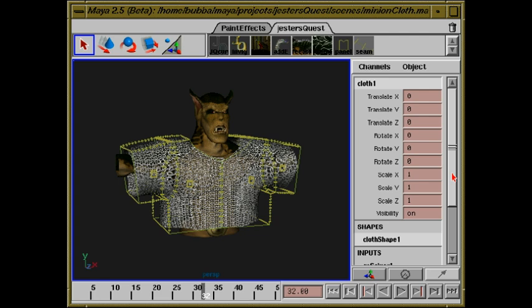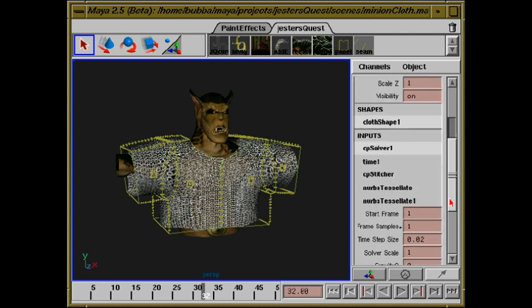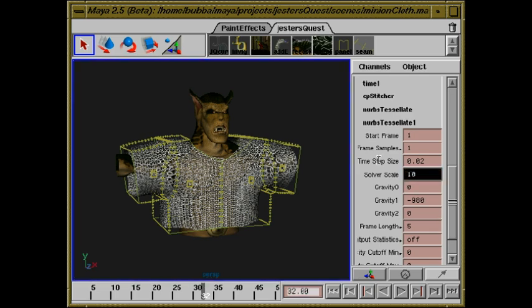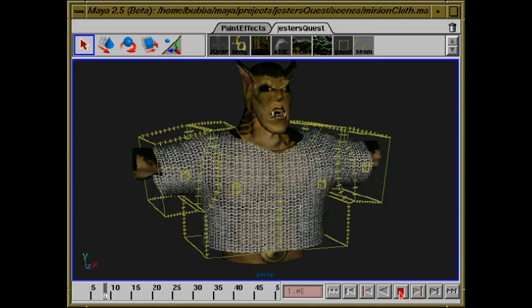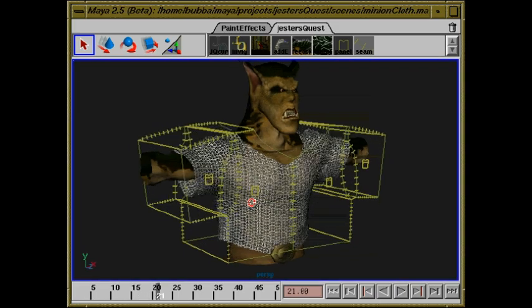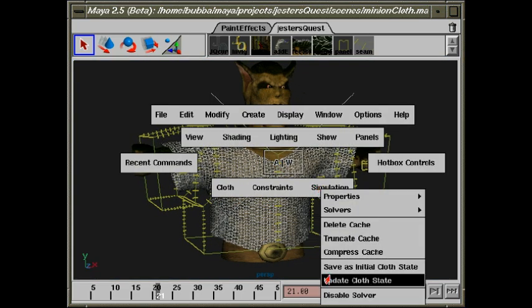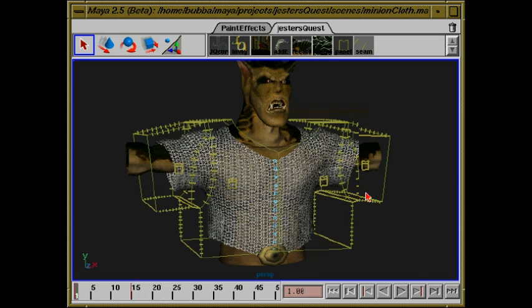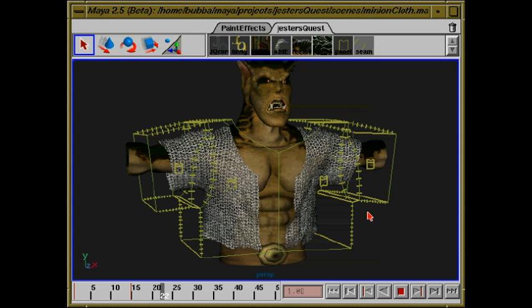The tightness of the shirt is further controlled by changing the scale value used by the cloth solver. The solver then calculates the volume of the garment, as well as the effects of gravity and the contours of the collision surfaces to create a realistic article of clothing. The shape of the fitted shirt can then be saved as the initial state for the garment, allowing the character to animate and have the garment fit properly throughout the duration of the animation.